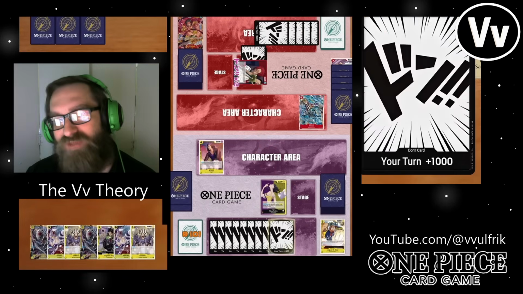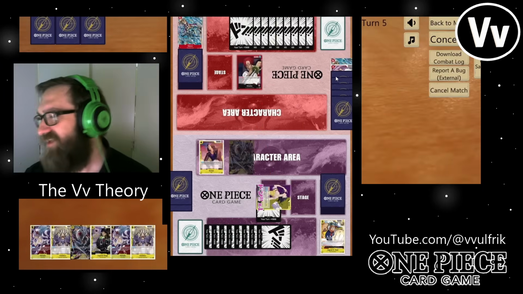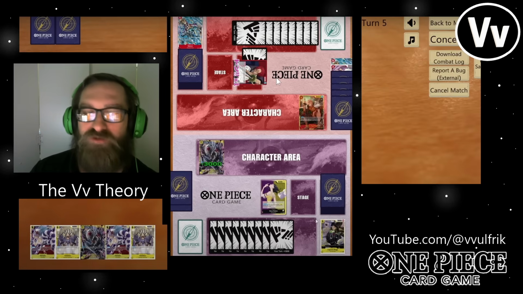Okay, I still think we play out the Yamato here. Okay, maybe not. Okay, we're going to life the Marco. Excuse me, that's a way better play. Yeah, what am I talking about? I like that play way more. They're going to swing in for 6. How much do we have here?